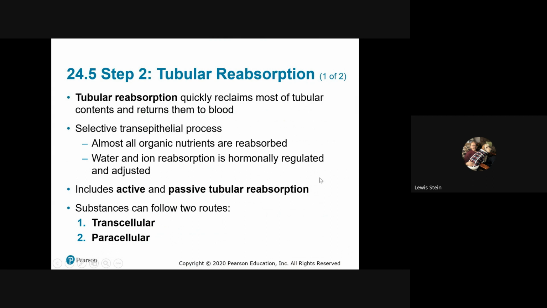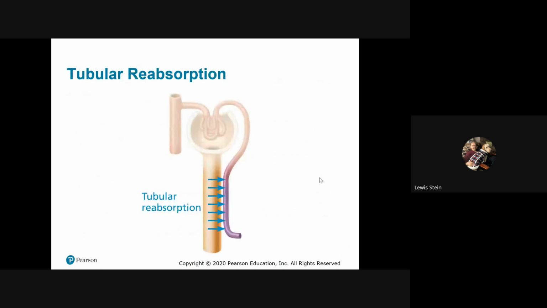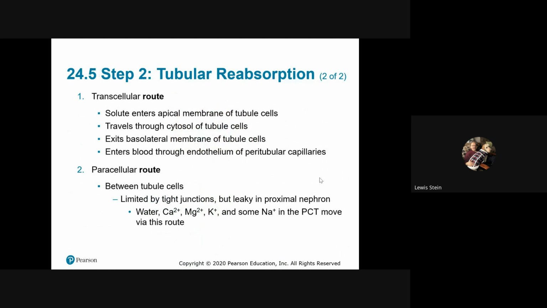Again, when I do my advanced phys class, and we'll go over this in the spring, we go over whether it's active or passive, and whether it's going through the cell and being processed, or it's going transcellular, meaning going through the cell. Paracellular sort of goes in between the cells. Again, not a big deal at all. And how it enters and what it is and how it passes, not terribly relevant. The bottom line is, as long as there's not damage to the area, it works properly.